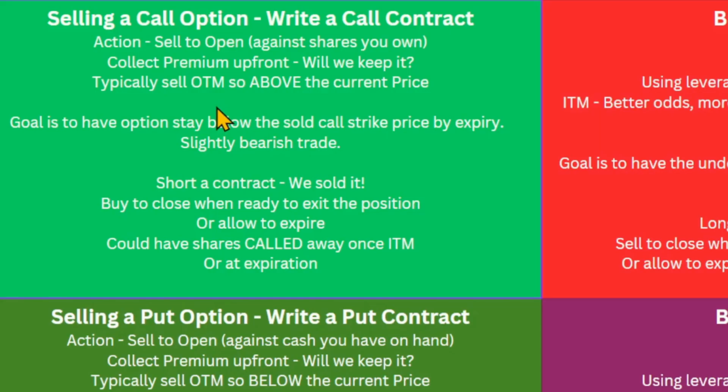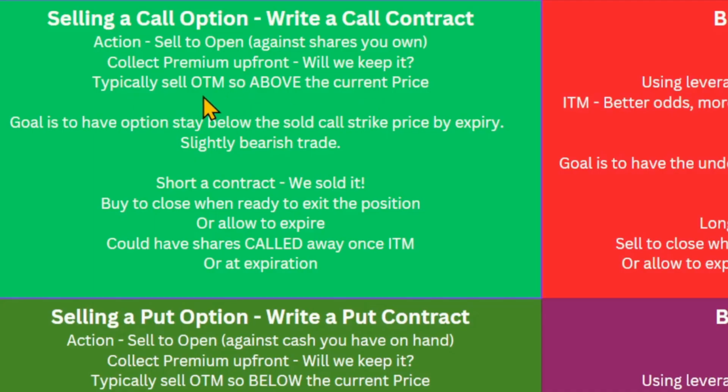So if it goes above that 110 example, they could take assignment of those shares, but it doesn't happen that often. So typically, just like with selling a put option, we sell out of the money. So in this case, above the current price. I'm willing to give up my shares of stock XYZ if it goes over $110 a share. It's only worth 100 right now. So if I get another 10%, maybe that feels all right, right? So that has to be the attitude. But you certainly don't have to do that.